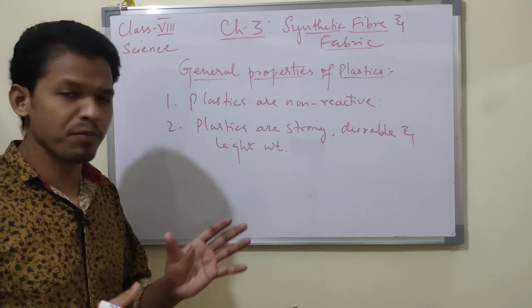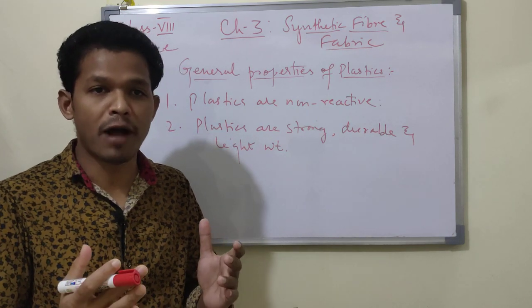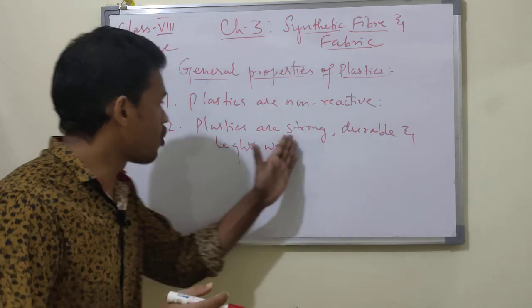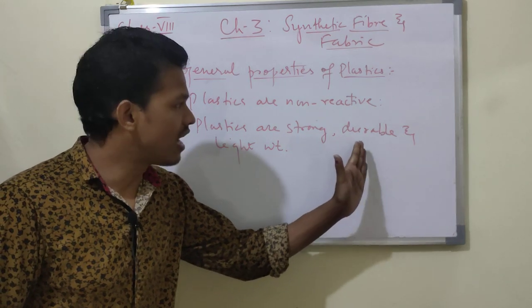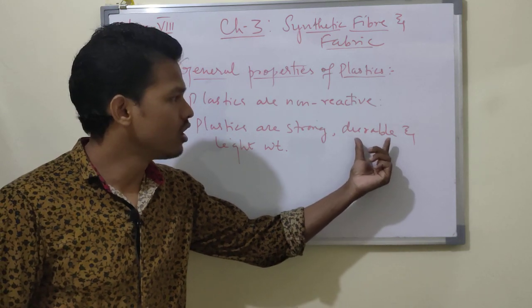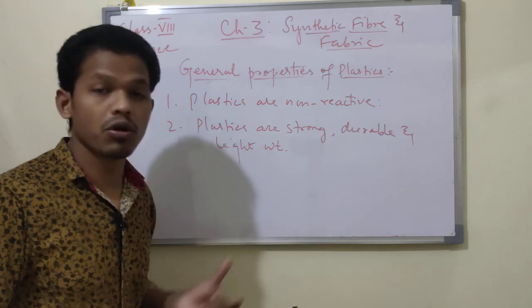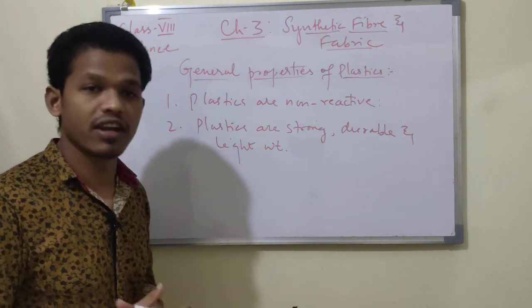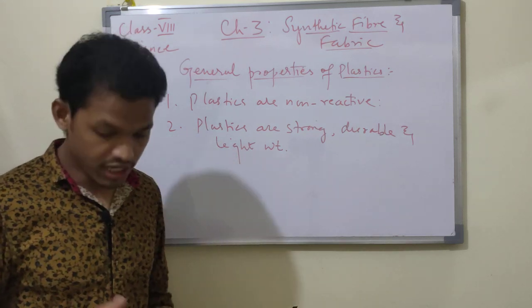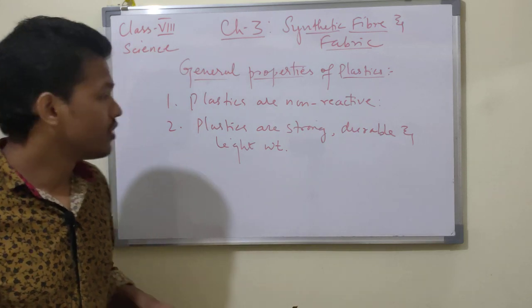We can say, you can see even in your house, a variety of articles are made of plastic because they are strong and durable, and will last a very long time. The lifespan of plastics is long, so they are durable and lightweight. This is a great example of lightweight. Lightweight is a very important property. Got it now?